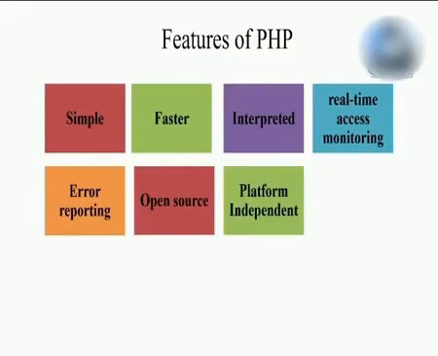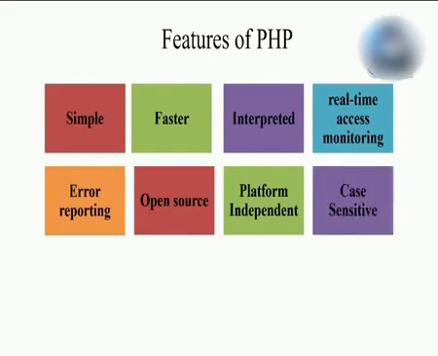It is platform independent. Just now we have seen various operating systems which support PHP. That's why it is called a platform independent scripting language. It is case sensitive. What does case sensitive mean? If you write the PHP code in any case, it still works, but the variables written in PHP are case sensitive. Variables means if you write a small a and a capital A, they will be considered different variables, not a single variable. So small a and capital A will be treated as two different variables.